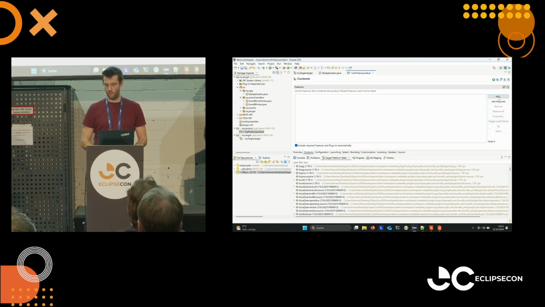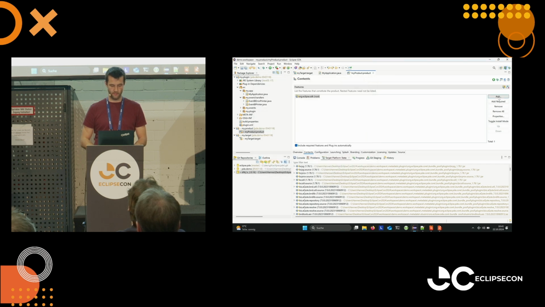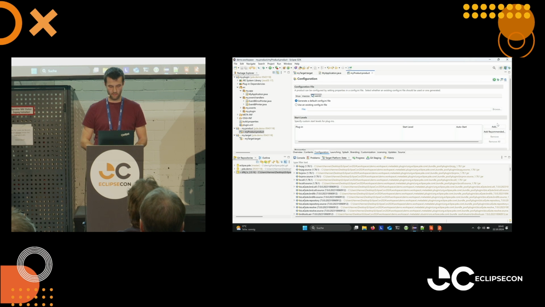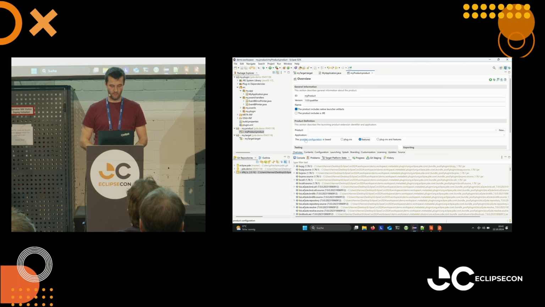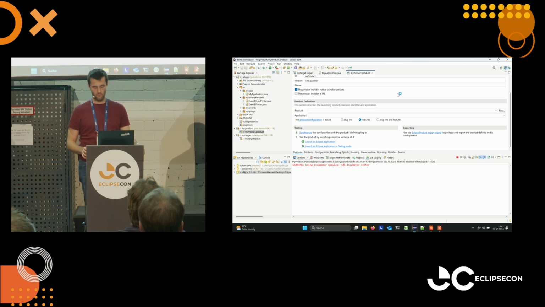For example, we just want to replicate, in this case, the Eclipse SDK. We search for SDK, add the Eclipse SDK, save it, go to the configuration section, and just add the recommended plugins with the start level. That's it. And then we launch the product from the workspace. Click on launch, and then the product is launched.